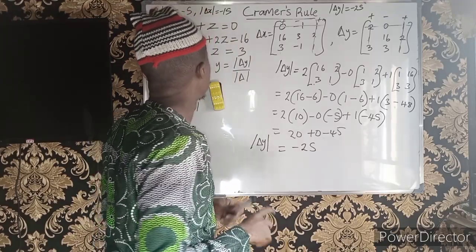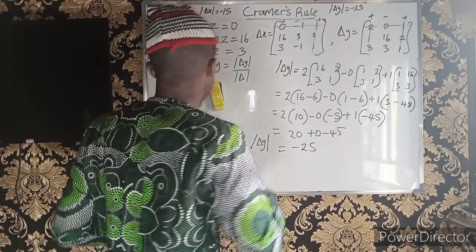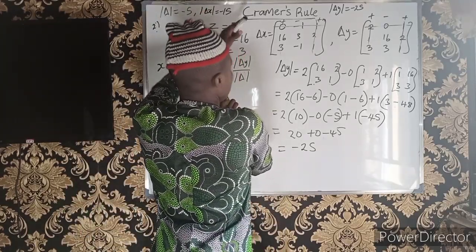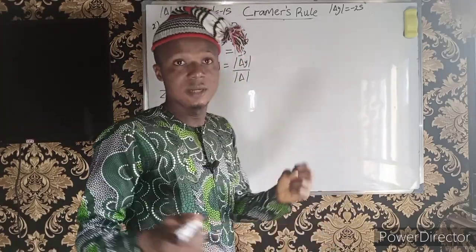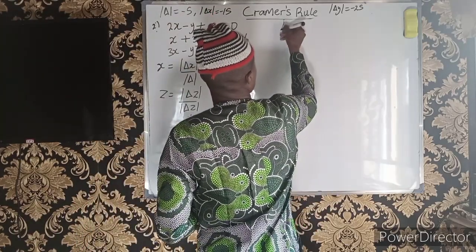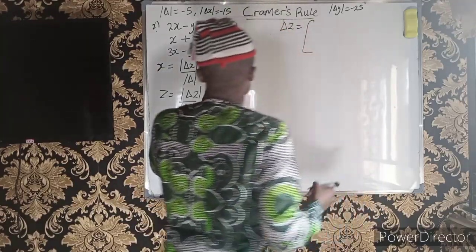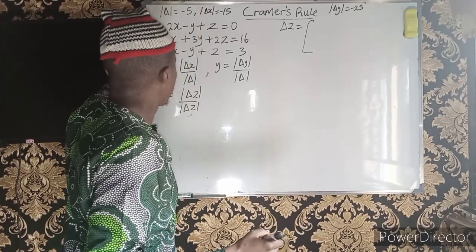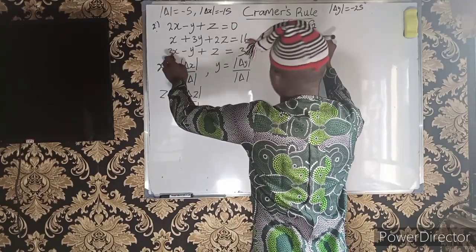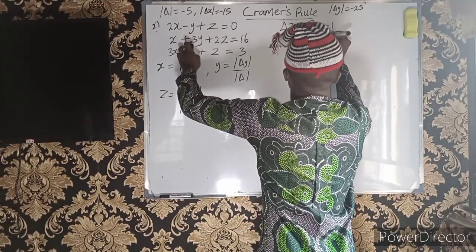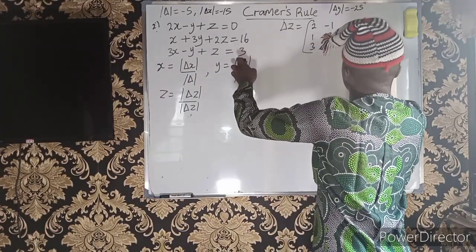Remember, we've not got a change in z, right? So I'll clean the board so we can get the change in z, because we've not got it. You only got x and y. To get the change in z, we need to form the matrix for change in z before we get the determinant. To pick change in z, you don't touch z, but you begin from here. You pick x, you pick y before the constant. So you have it as 2, 1, 3, minus 1, 3, and minus 1, then 0, 16, and 3.